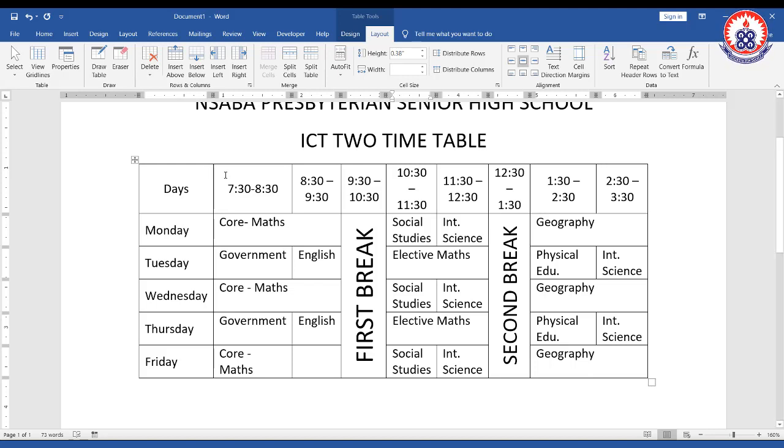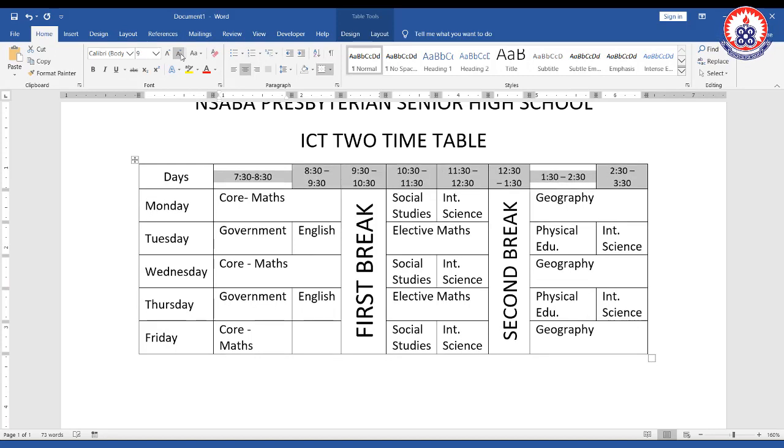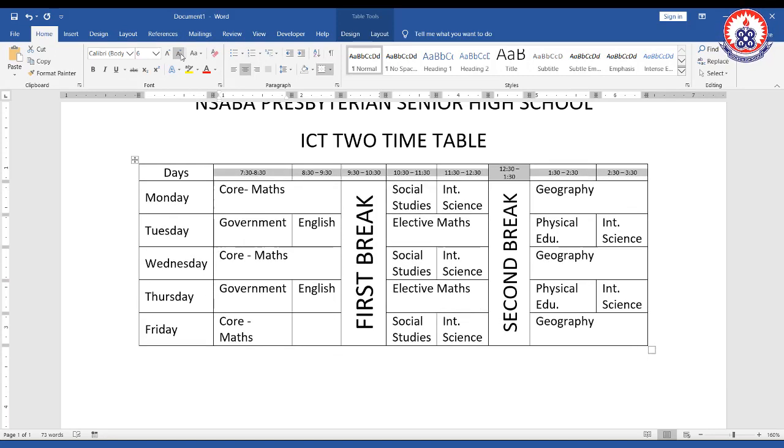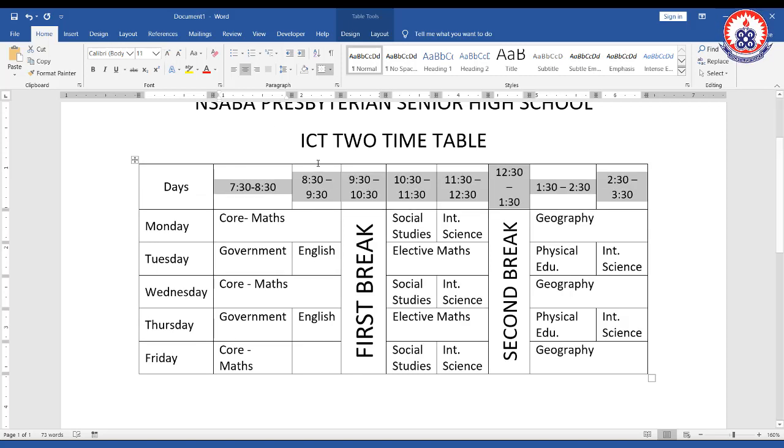So you can try to decrease the size of the text to see if you can have everything the way you want it. Now we've been able to achieve it, but it is too small. So what we're going to do is we can enlarge it, and then some of the text we can decrease, right? But whichever way, it is still going to be small. So you just have to check how best you can arrange it to fit very well.